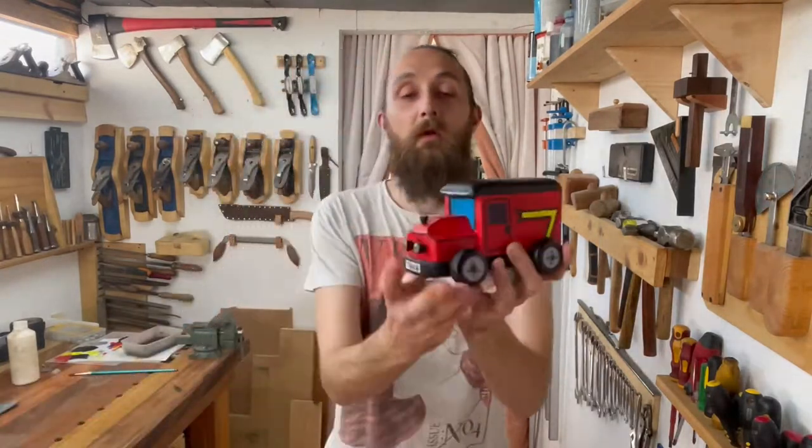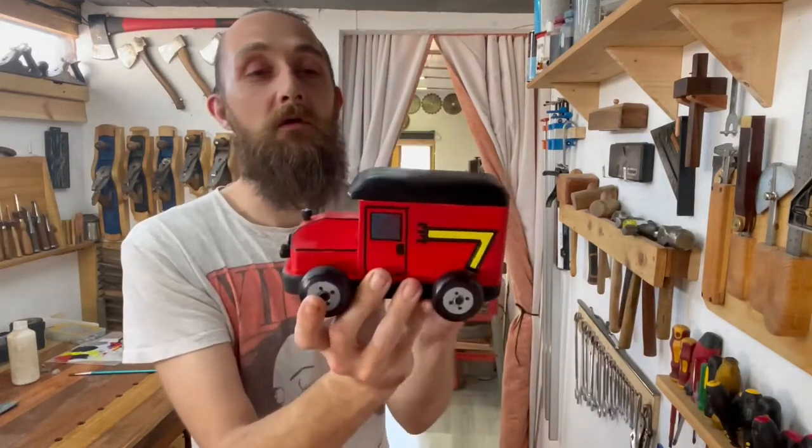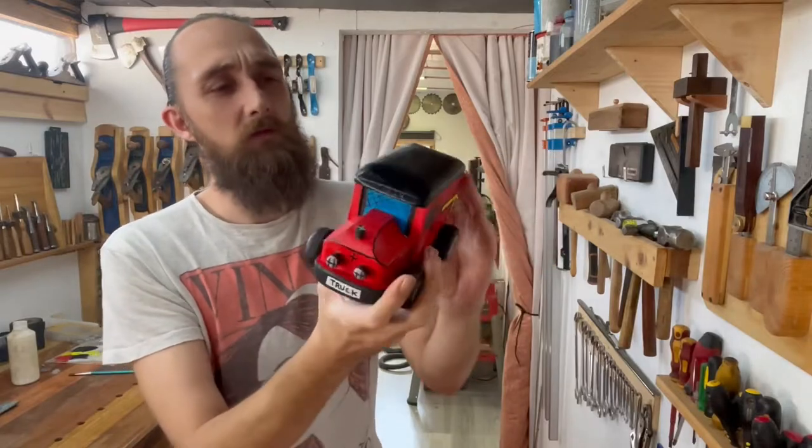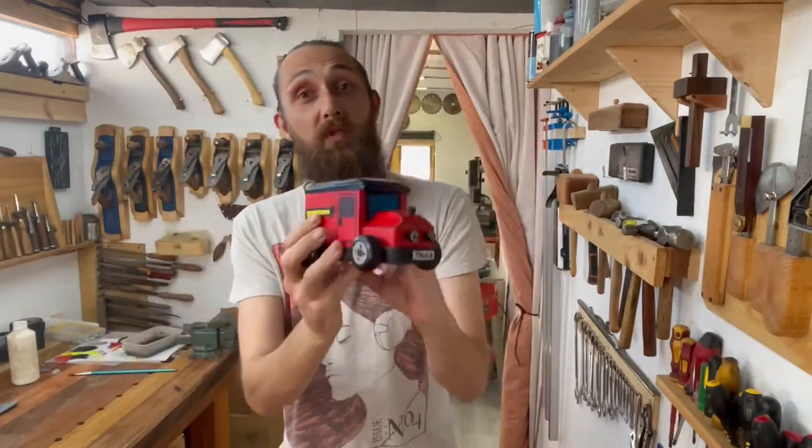Already done one off camera. A wee truck, I'll show you in the room. Just a wee truck. And obviously I totally changed it from the plans, actually. But I'm going to make it a wee plane. And we'll paint it and all that.